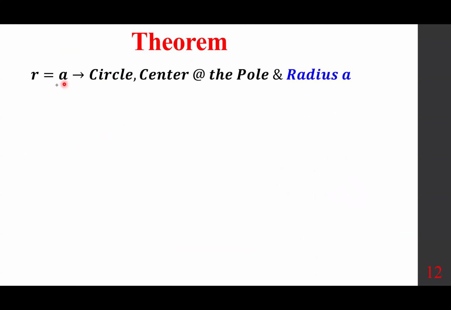When r equals a number, when r equals a constant, we have a circle. The center is at the origin or pole, and the radius is a. So r equals a is a circle. Theta equals alpha. That represents a line in rectangular form where y is tan of alpha times x. And of course, if it's a common angle, you can figure it out.